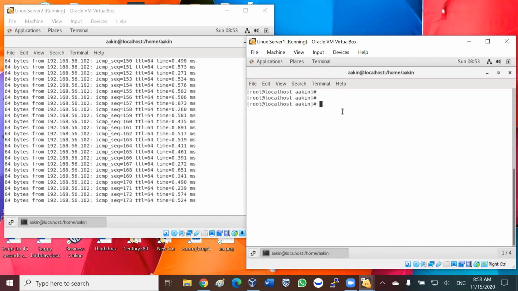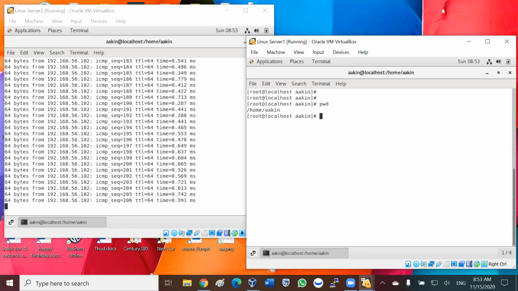All right, so what we want to do is to assign a static IP address to this system. To do that, what are we in? Print working directory. I'm in ARKing. To do that, we go to the place where all configuration files in Linux are kept. There's a particular folder where all configuration files in Linux are kept. That folder is called etc.